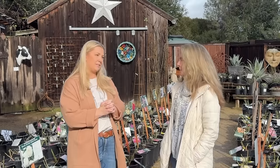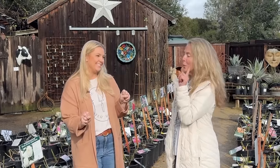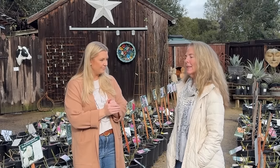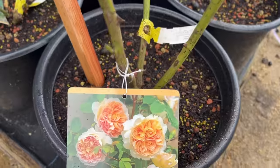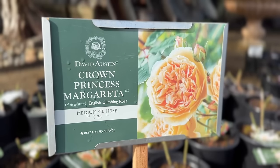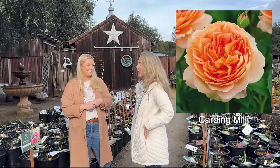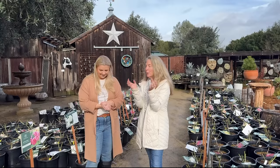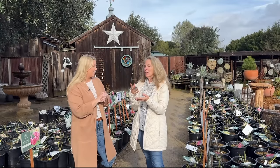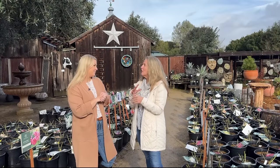What's one of your favorites? I have different favorites for different reasons. Last year I went through a phase of adoring all the peachy apricot ones — the Bathsheba, Port Sunlight, Crown Princess Margareta, and Carding Mill. I have every one of them at home. I'll pick them all and put them in a bouquet together, and you can actually see the differences in fragrance and flower form when they're all together.